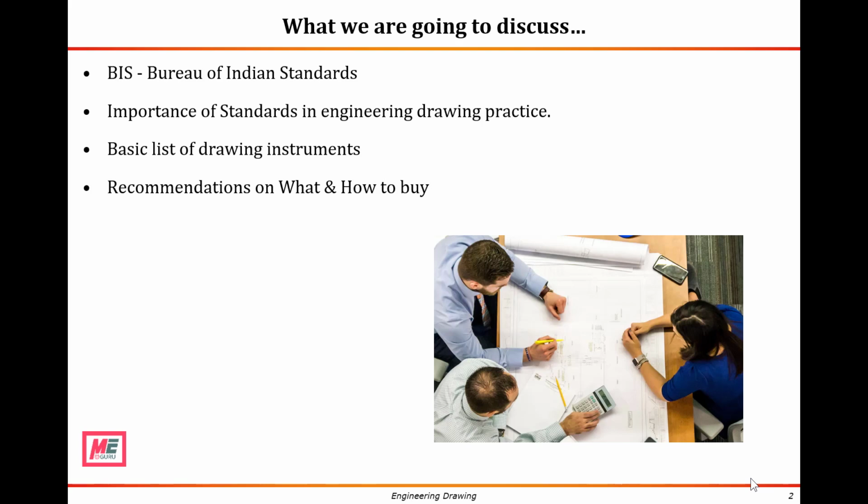Before getting into the topic, for properly understanding the need of drawing instruments, we must know what is BIS and the importance of following standards in engineering drawing practice. The Bureau of Indian Standards, that is BIS, is the national standards body of India. It sets, describes, monitors, and controls the standards followed in India. It was started way back in 1860 with the name ISI, Indian Standards Institute. Later in 1984, it was renamed as BIS, Bureau of Indian Standards.